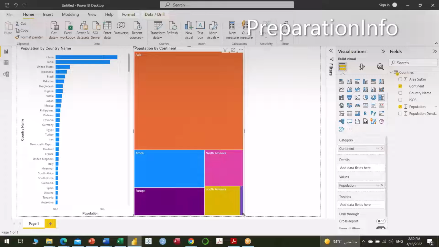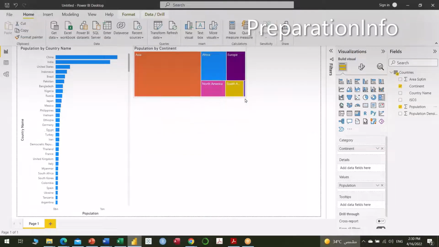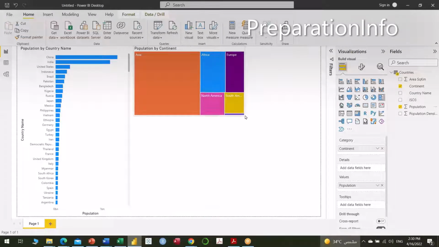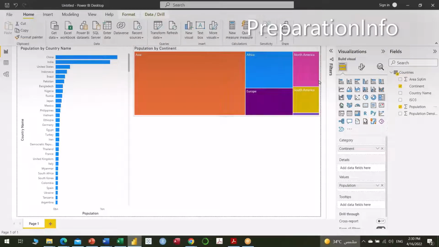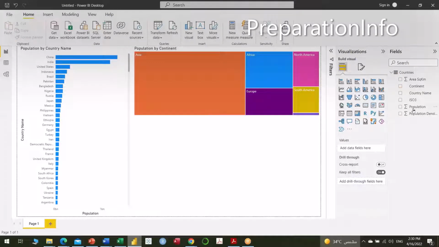And I want to format it a bit. My continents, it didn't work. It is showing blank, because when you put continents only, it will not do anything. Then you have to add population to it.